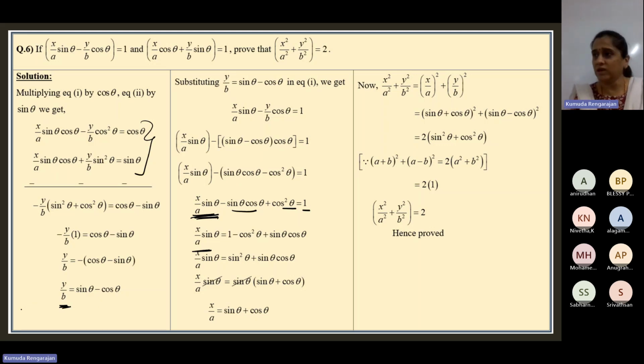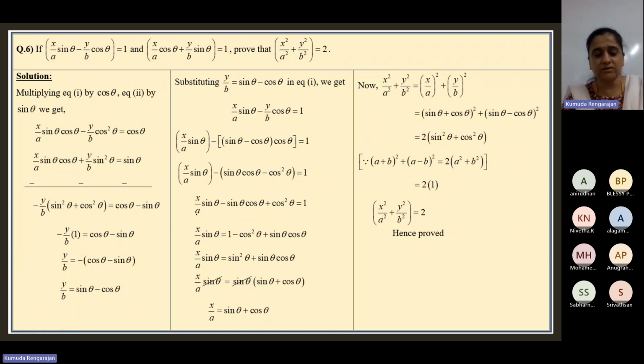if you're trying to find the value of y, have the term or all the terms that have y on one side. Sometimes only one term will have y. Sometimes more than one term also may have y. So have all the y terms on one side. The terms that don't have y, take them to the other side. Then if two terms have y, you should take y common between them. And that's how you find the value of y.